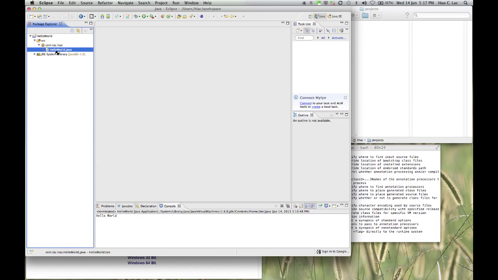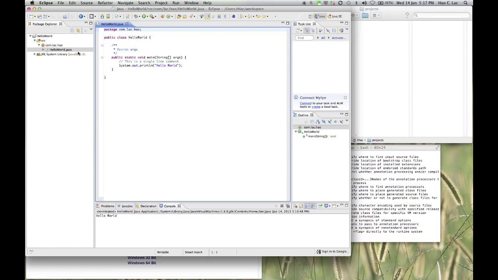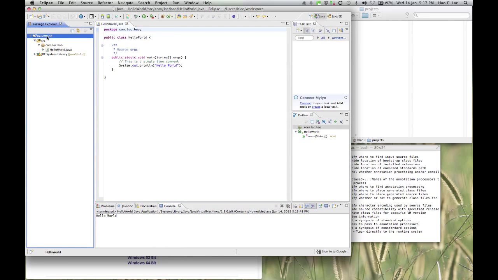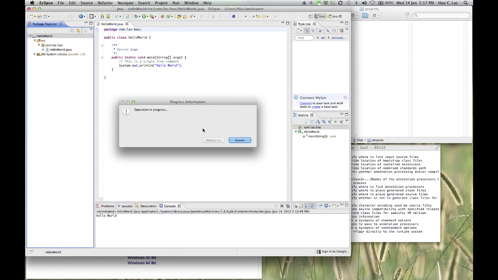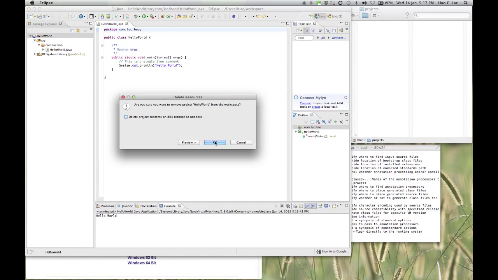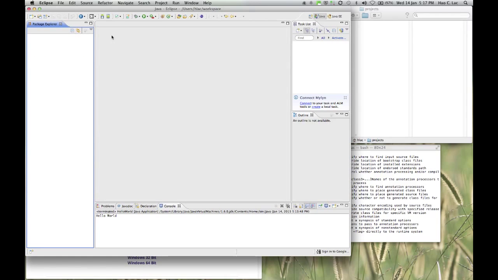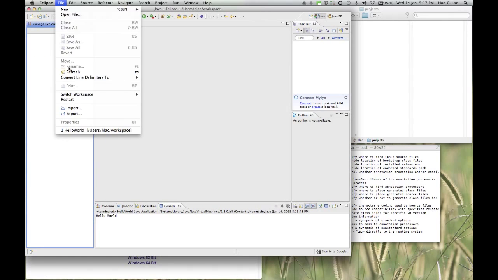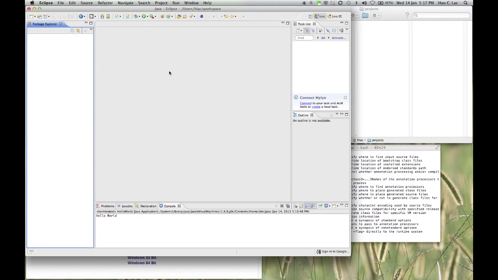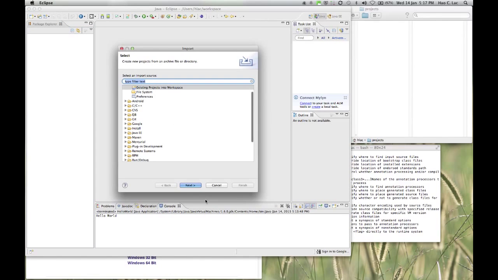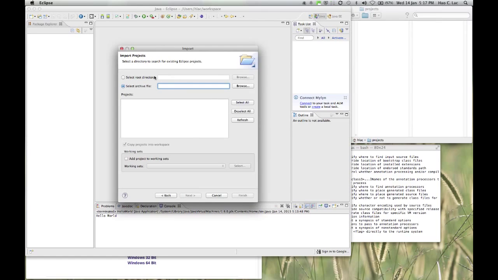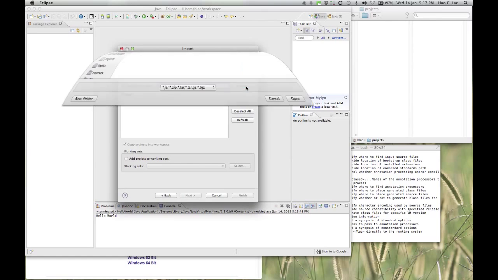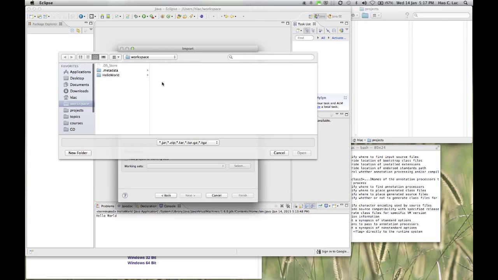Okay, so now to import the archive into the same workspace, it also will not work. So if I try and import it, I go to projects, and import this.